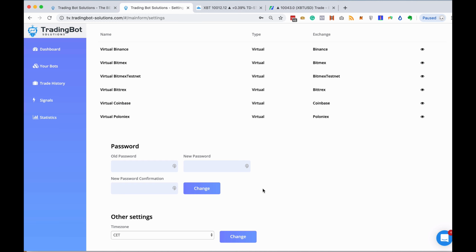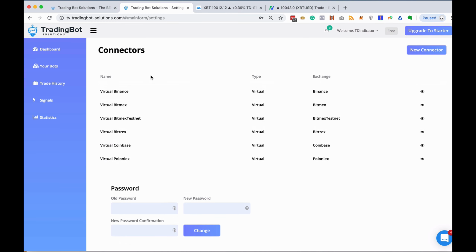And if you've done that, you can virtually trade. That means all you need to start trading is basically set up your first bot. But what I want to do today is I want to show you how you can connect your Testnet, BitMex Testnet in this case. There's already a virtual bot that will help you to trade virtually on the Testnet.